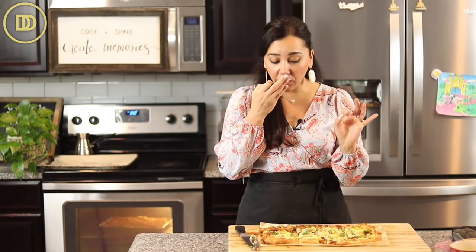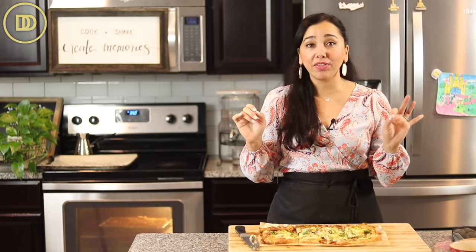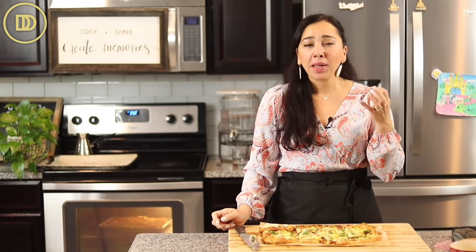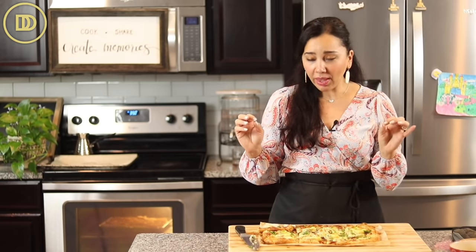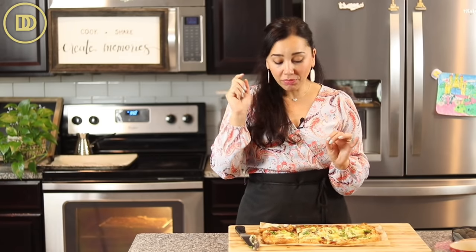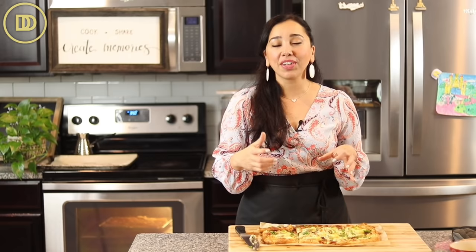So much flavor. This tastes better than a pizza. I am not even playing, because pizza is not this flaky and crispy. Salty, creamy from the cheese, cheesy from the queso graviera that has melted to be so much better than mozzarella. So much flavor. The artichokes are kind of mild. I did sprinkle it with some finely sliced scallions to give it a little more freshness.